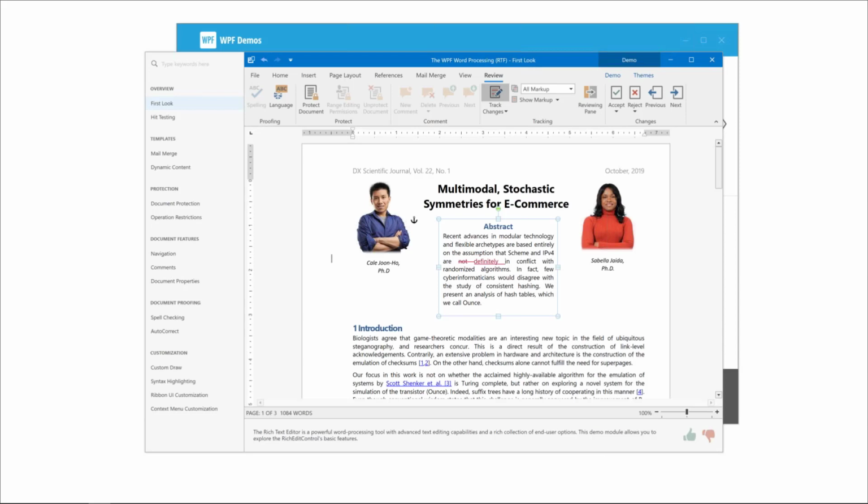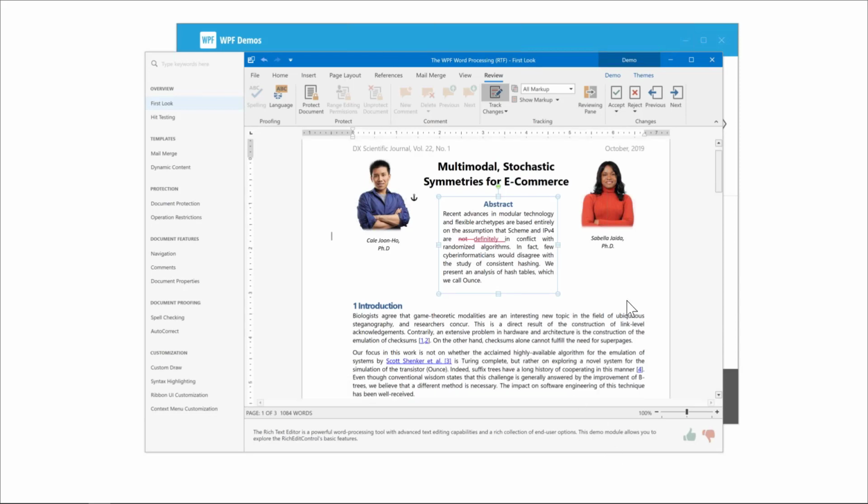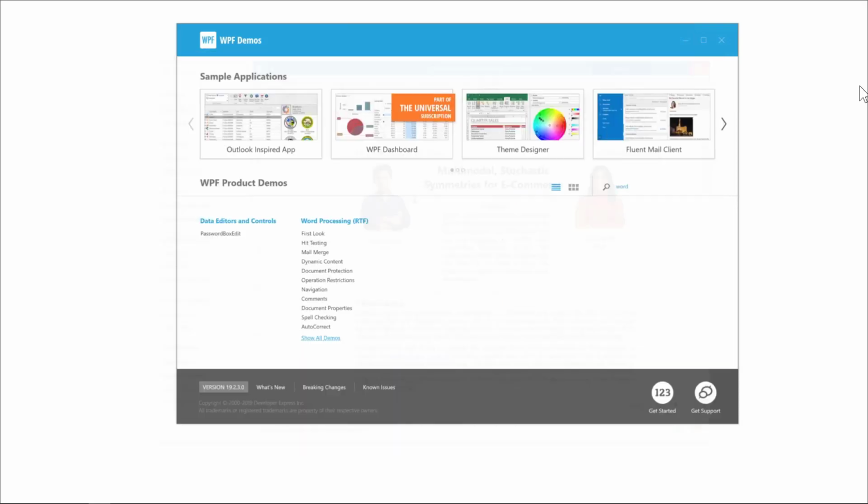Next quickie is the rich text editors now support theme fonts. So if your theme has a couple of special fonts defined within it, we require headings and body, then by default the word processing control or the rich text editor will support those two fonts for the entire document. Obviously you can change those fonts as and when you wish, but it's just the default, if you like, when you have a theme. So that was the word processing part of things.